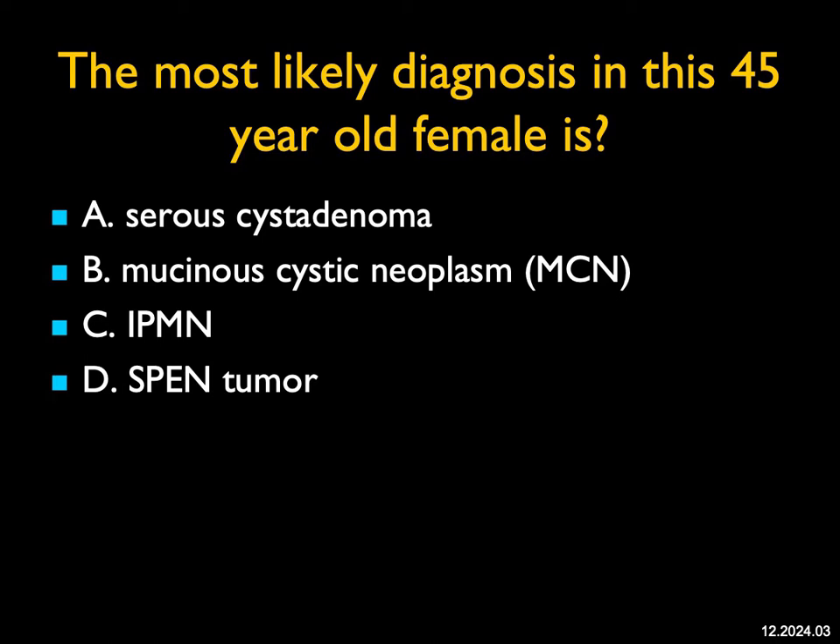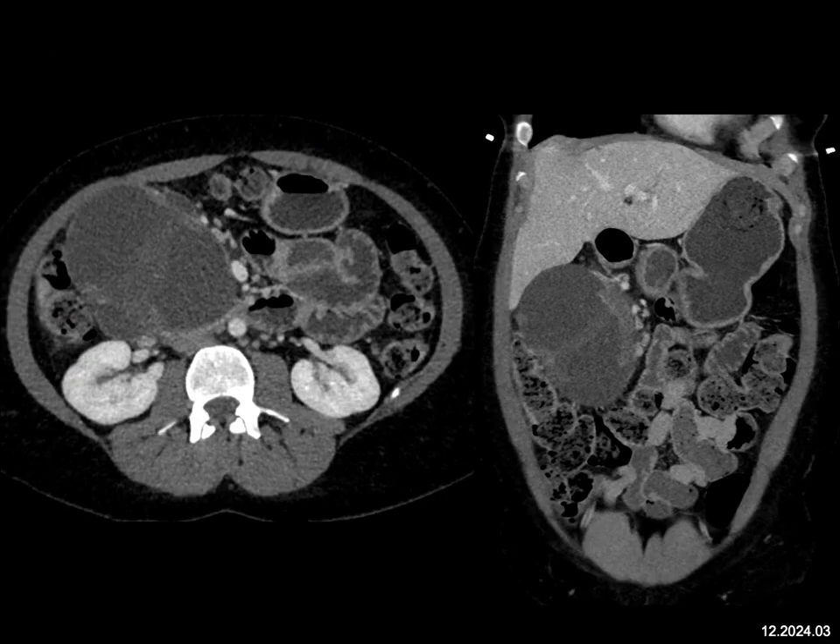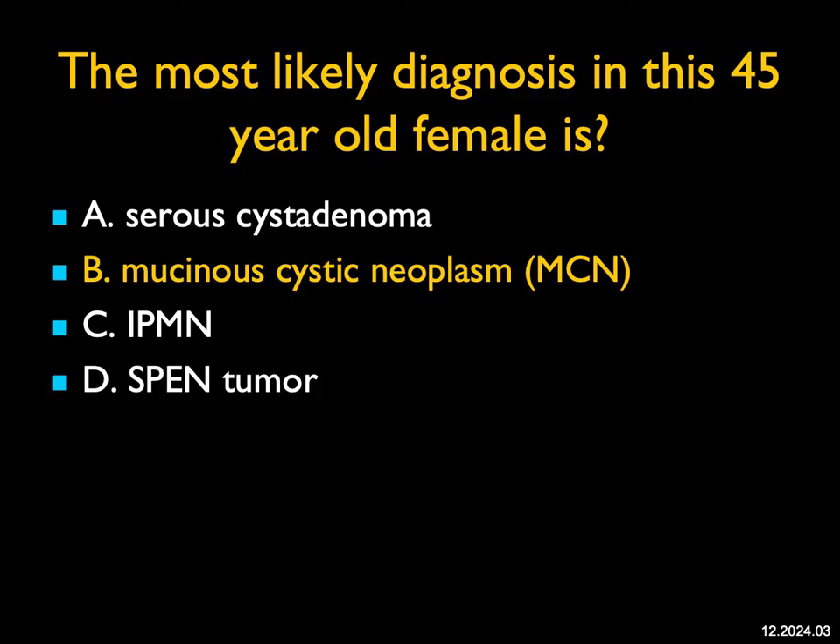The most likely diagnosis in this 45-year-old female — large mass in the head of the pancreas with septations. Could be a serous cystadenoma; it sort of looks like one, though that's usually in the 60s. IPMN is just too large, and we usually don't see IPMNs this large. Solid pseudopapillary tumors can be cystic and solid — possible in a 45-year-old female. This ended up being a mucinous cystic neoplasm — large cystic lesion that had tissue sampling and was resected. Age 45 and female are perfect for MCN, but it's in the head of the pancreas, whereas MCNs are usually body or body-tail. A really nice example of an MCN.